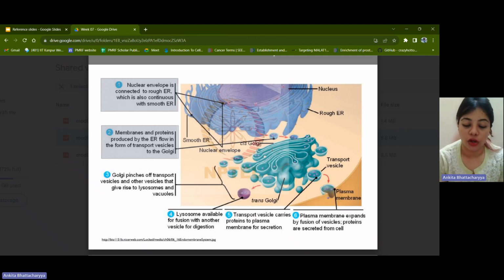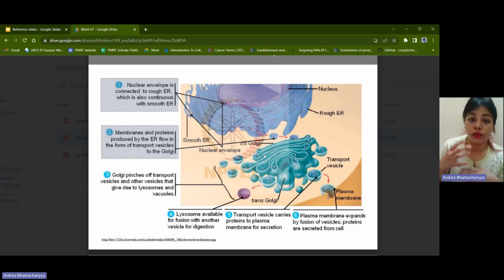But for now, you can just think of the ER as acting like the traffic police of the cell. Most proteins, when they are being transcribed and translated, are synthesized with a tag known as a signal peptide. You can understand that as the address within the cell where that protein has to go. Does it have to go back to the nucleus? Does it have to stay within the ER? Does it go to the Golgi? Does it go to the membrane, the lysosome, or is it a cytosolic protein?